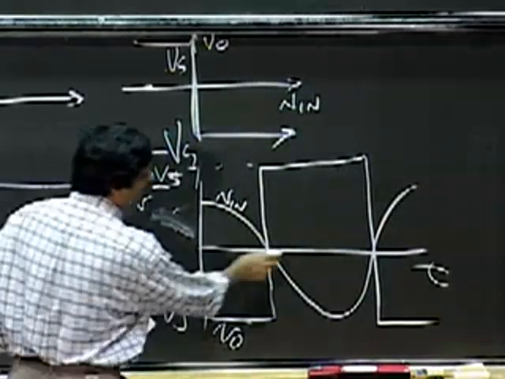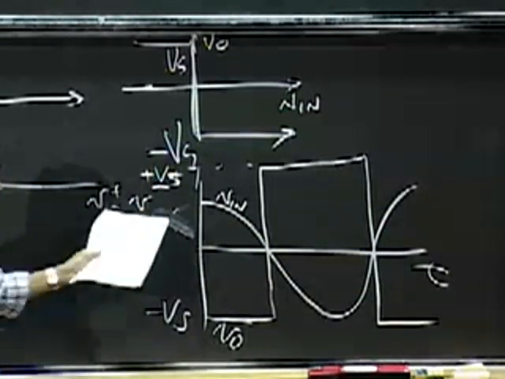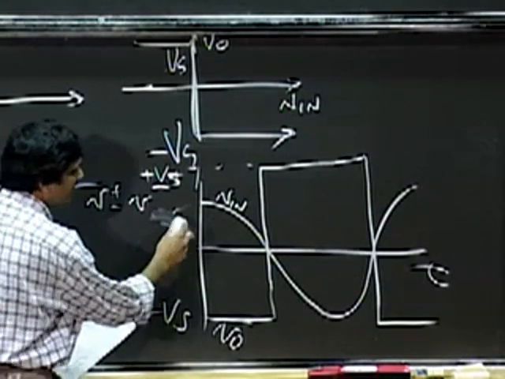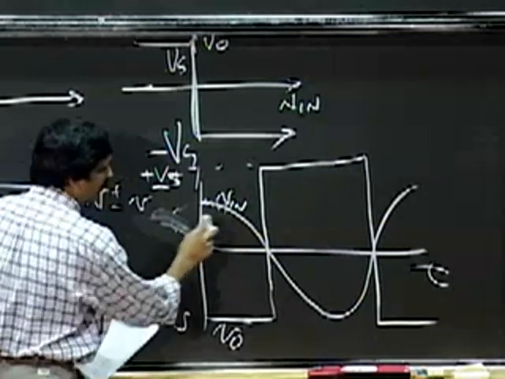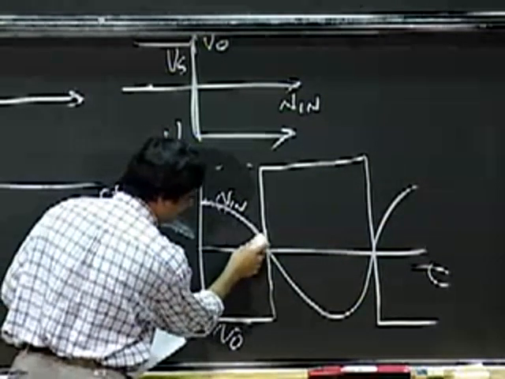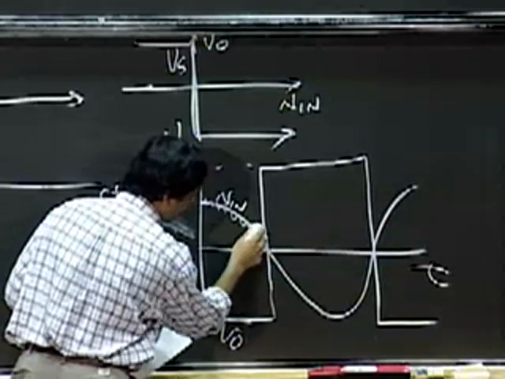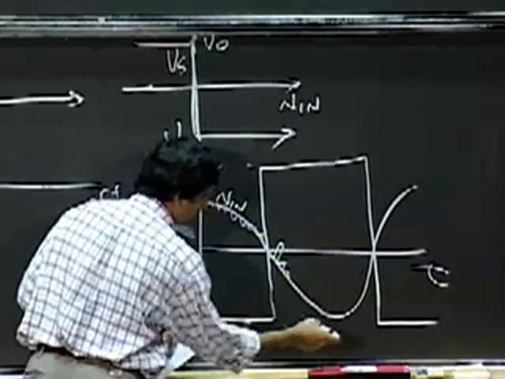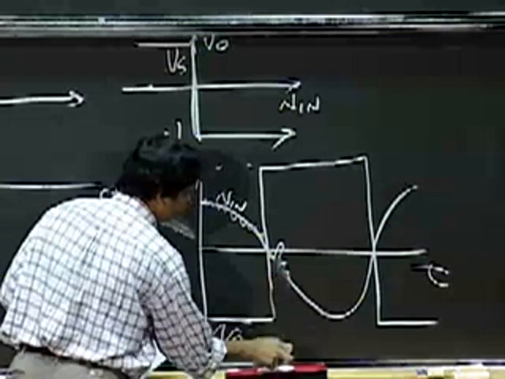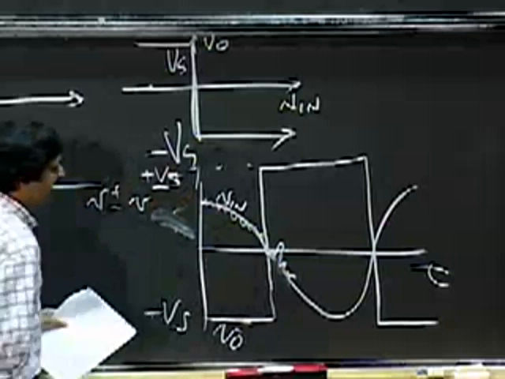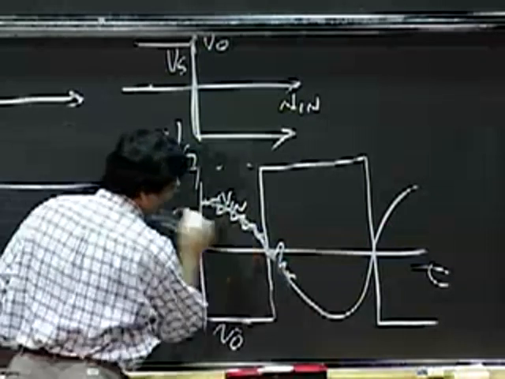Now, one problem with something like this is that this circuit can be quite messy in the following situation. Suppose I superimpose a small amount of noise on V in. So in particular, let's say there is some amount of noise on V in, and so I get a bunch of noise sitting on here.